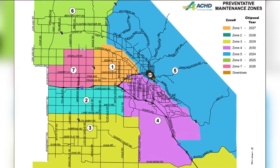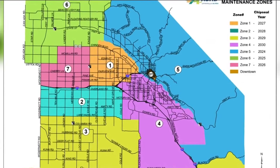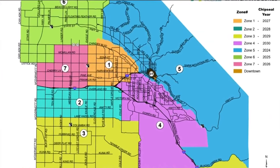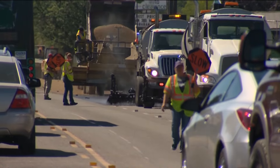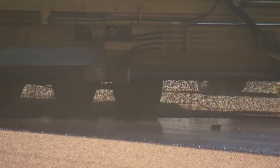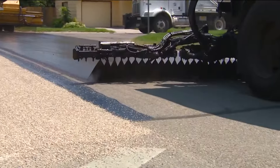That's notifying residents not to park on that street so they can be more effective in their operation. This year ACHD is sealing Zone 5, which is the dark blue zone on the map on your screen. It includes downtown and the north end, which is the area seeing the most cars towed. Going into the north end was going to be very challenging with parking, so they came up with a system to only work on the north and south roads at one time while leaving the east and west roads open, and vice versa.